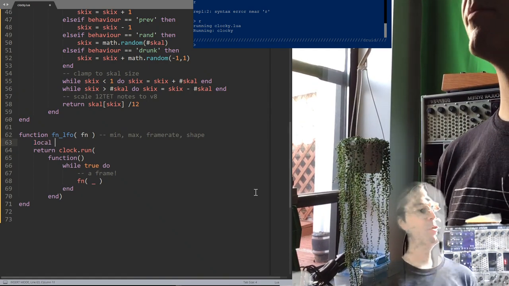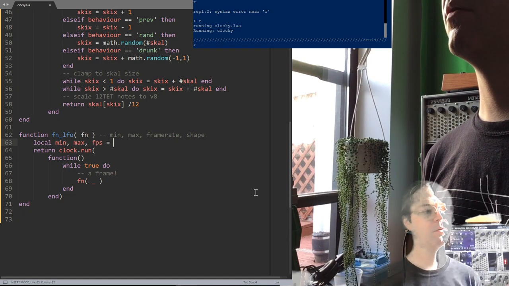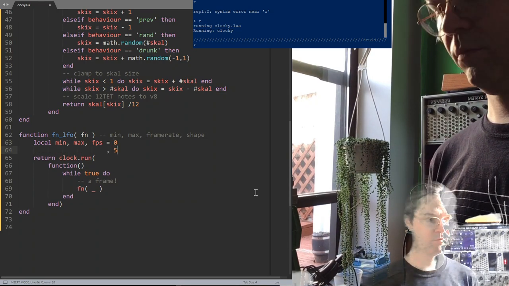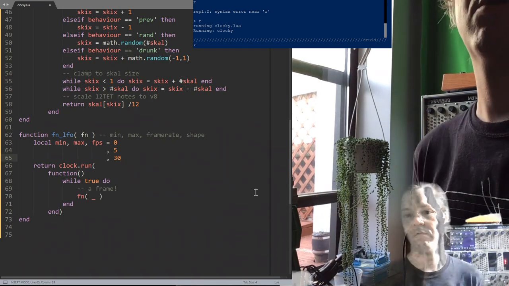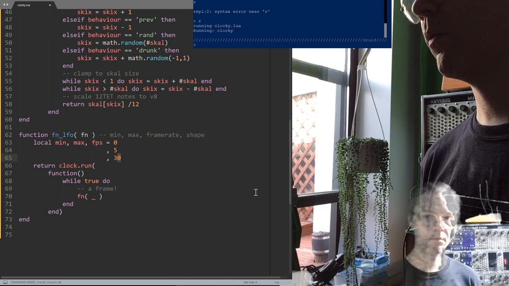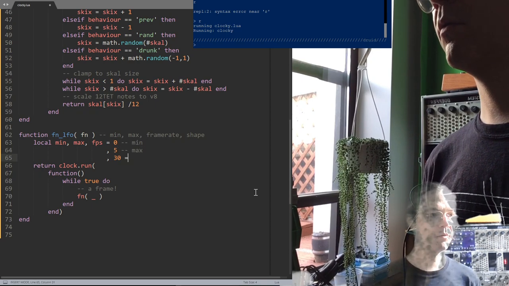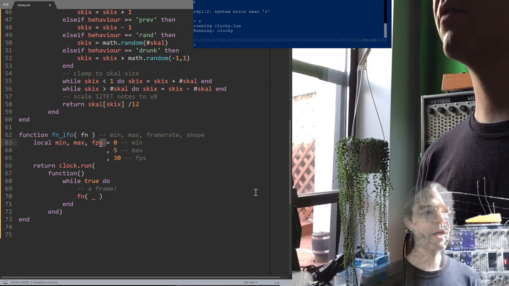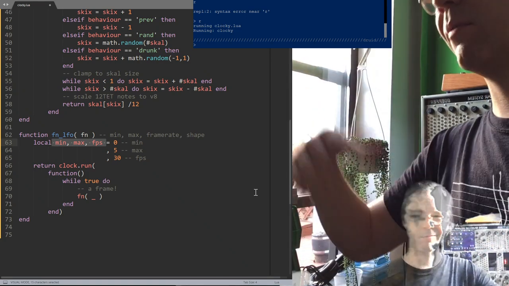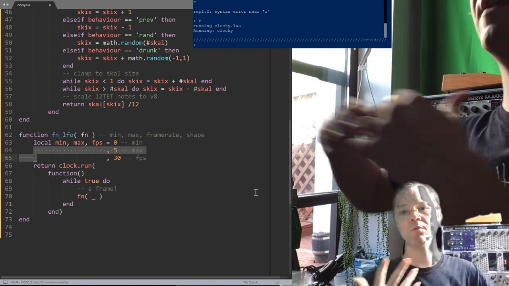So I'm gonna jump the gun a little bit. I'm gonna make some local values. Min, max, frames per second. And these are going to equal 0, 5, and let's say 30 frames a second. So this is like multiple parameter passing, so this is min. I just write it out this way because it allows you to kind of collapse things a little bit on the front end. You could just do four lines in a row, but somehow this feels more elegant to me. I don't know. It gives this visual spacing between the default values and the actual guts of the function.